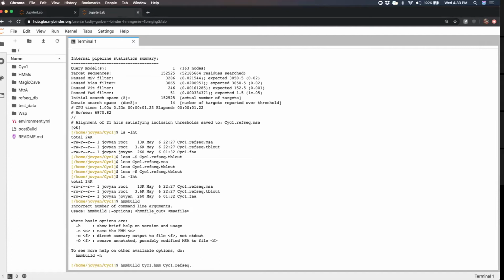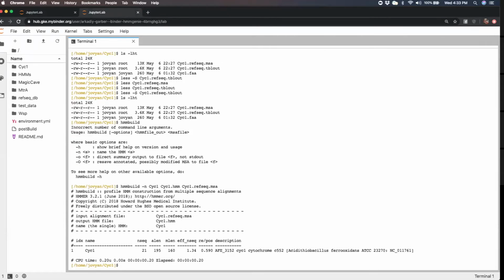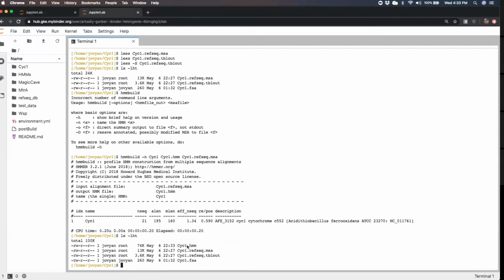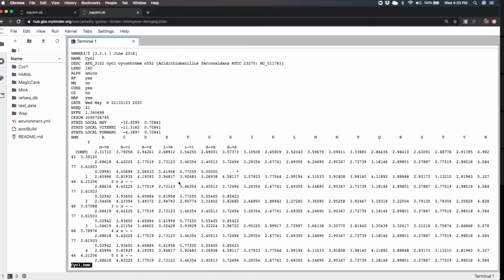We're also going to provide a name for this HMM, and that's going to go in one of the headers of the actual psych1 file, and we're going to call this psych1. Keep it simple. Run it, and there it goes. It's done. So we've created this file. It looks like this. This is basically the probability matrix. You've got the name here, and the description, which actually stems from the original FASTA file that we used to build this HMM.